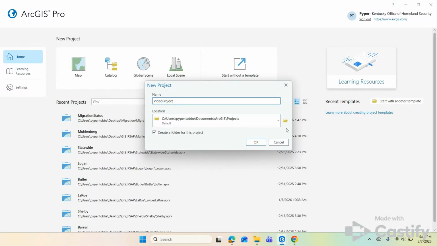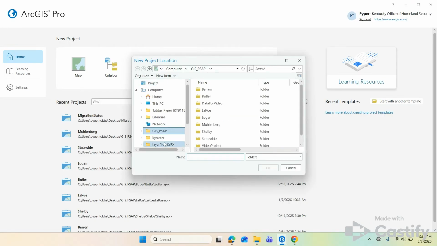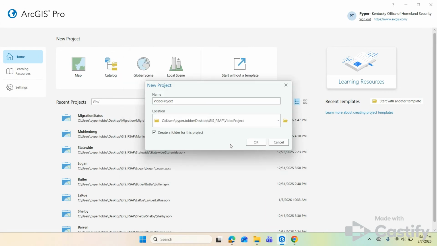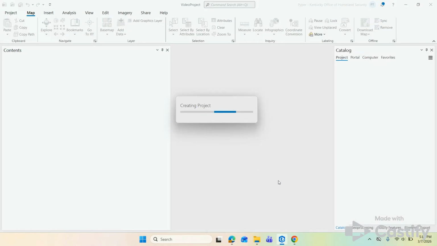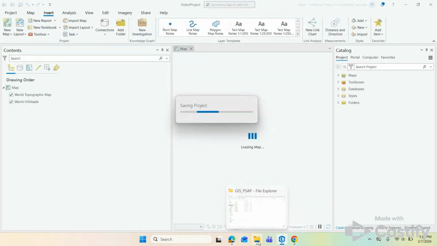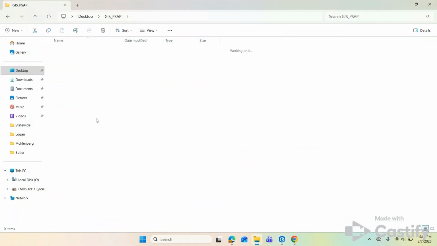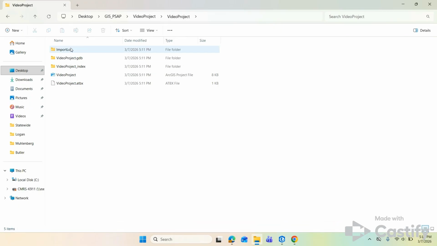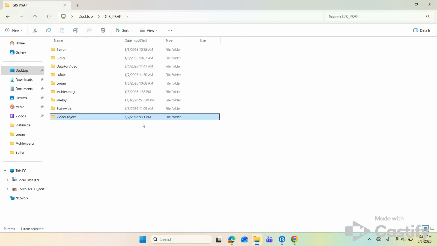So click the little folder next to location that says Browse and navigate to that folder that you created. And just have to select it. You don't have to go into it and hit OK. Now this project is going to be created within that folder. And I will show you when you go in. This is something I'll talk about later, but here's that project that was just created.